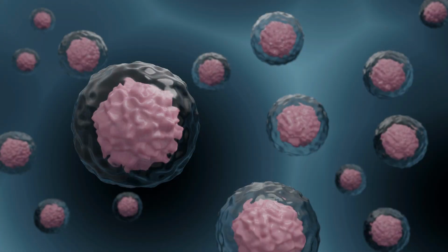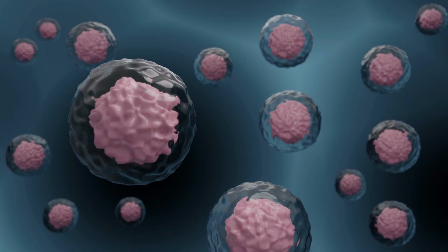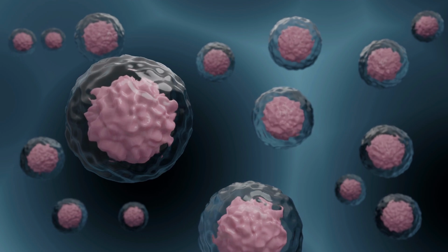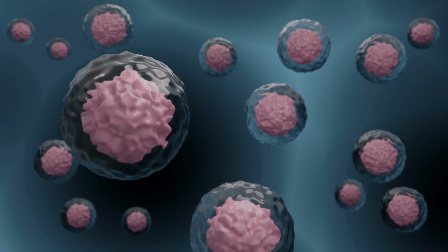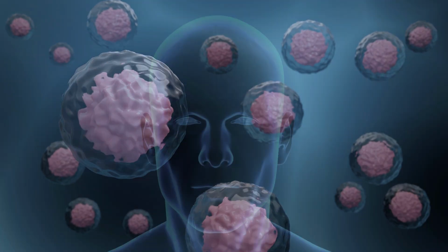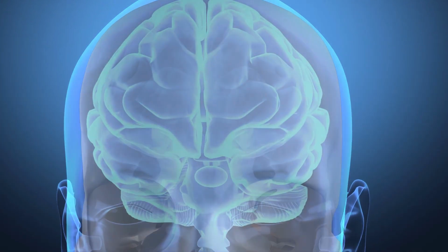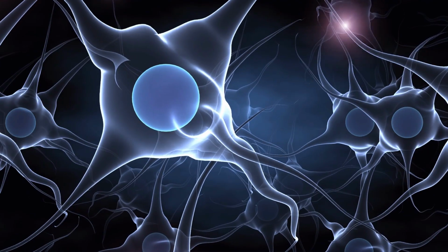Pluripotent stem cells are what's required. They can be harvested directly from the human embryo or from the patient's skin, for example, and changed to pluripotent cells in the lab. Either way, the cells can then be changed to fully functioning dopamine neurons. They are then injected deep into the brain.